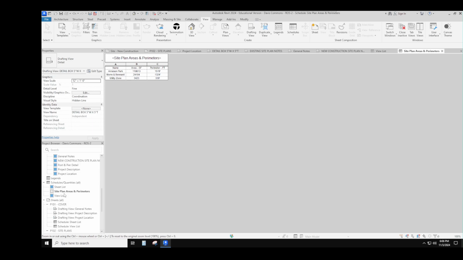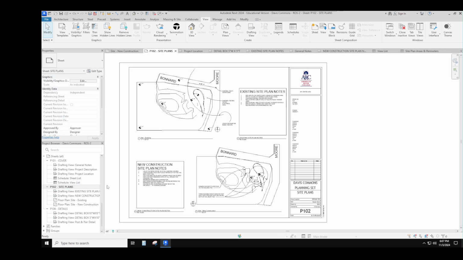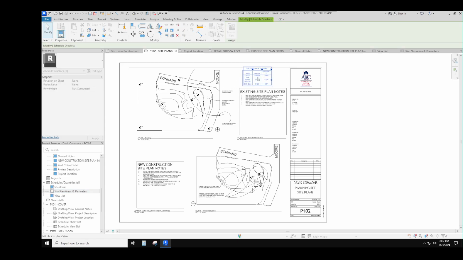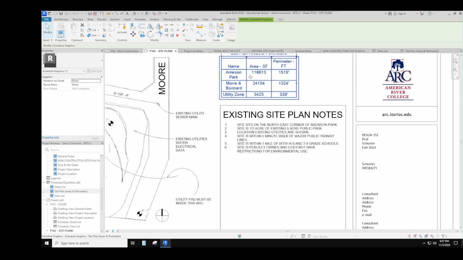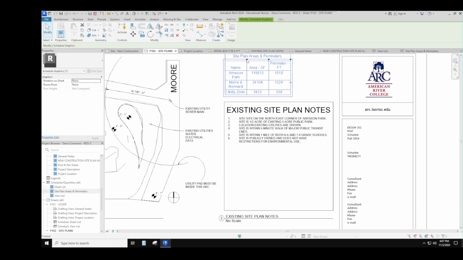Okay, let's go put that on a sheet. See if it'll fit up here. So I come over to my, here we are over here, site plan and areas, left click down, I'm holding it down, I'm putting it into place. There it is. I'm going to put it right up there. Now that's kind of ugly. So I'm going to grab this little control spot, left button down, move it over so it only takes up one line.